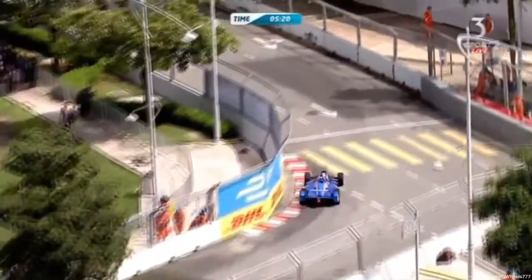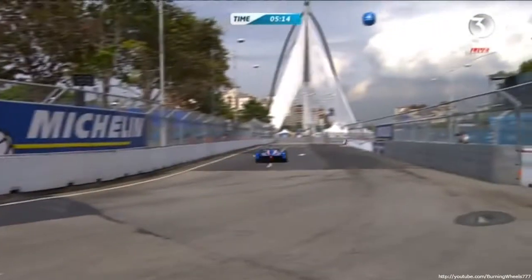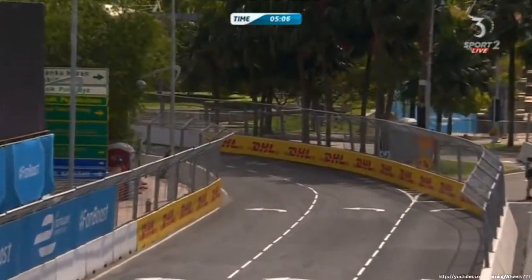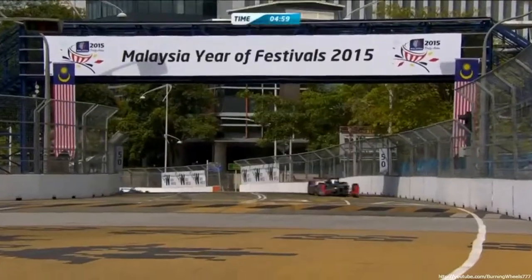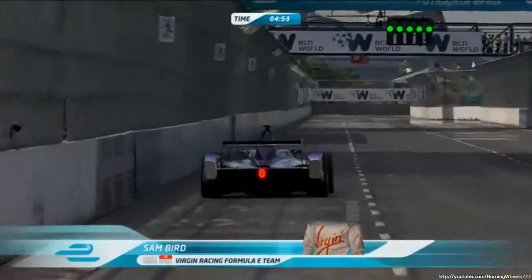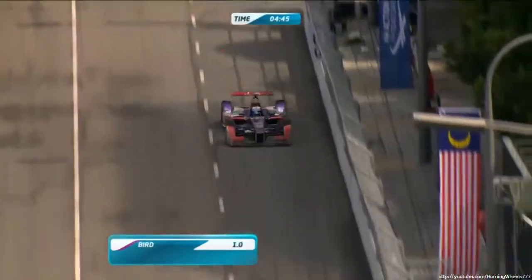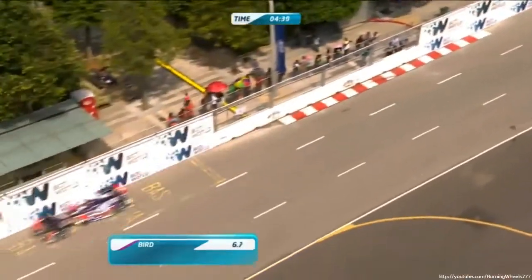I think it depends on how far around the lap they were, on those full power laps, to see whether they've got 1 or 2 laps to go. I think that was Sam Bird just coming through the exit of that hairpin there, winding up to start this lap. Yep, so there is Catherine Legg slowing down as she gets ready to take the start, but here's Sam Bird then. He'll go full power out of the final corner and across the line. Adjusting the dial as he comes down towards turn 1. Let's see if he gets it into turn 1. Very nice. Very neat and tidy from Sam Bird.